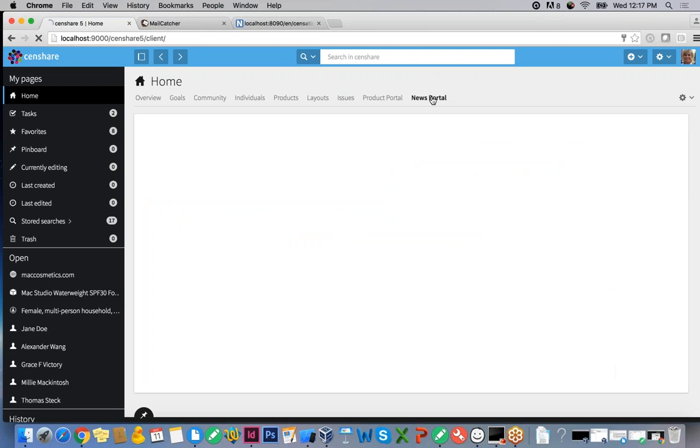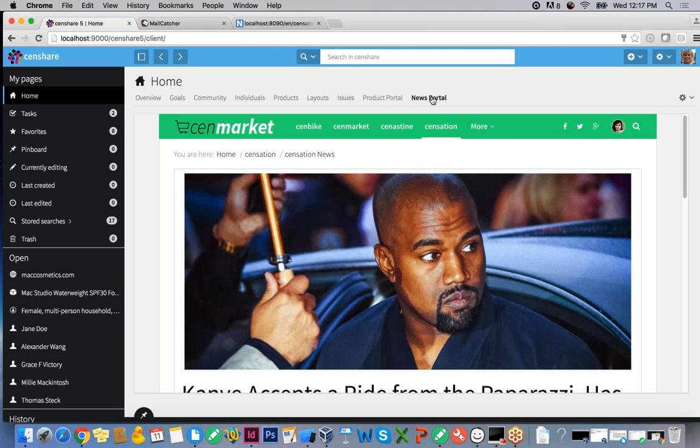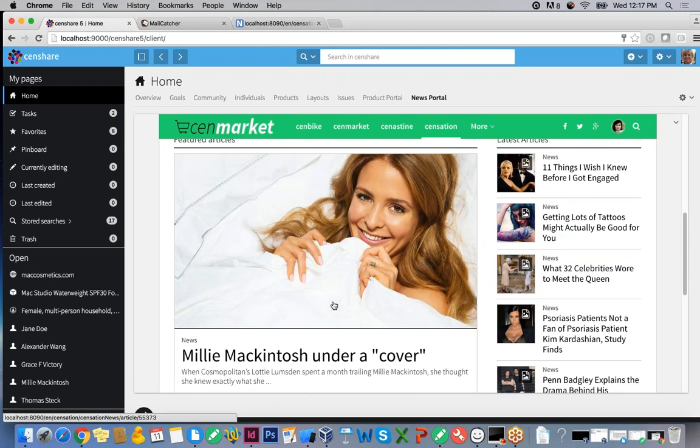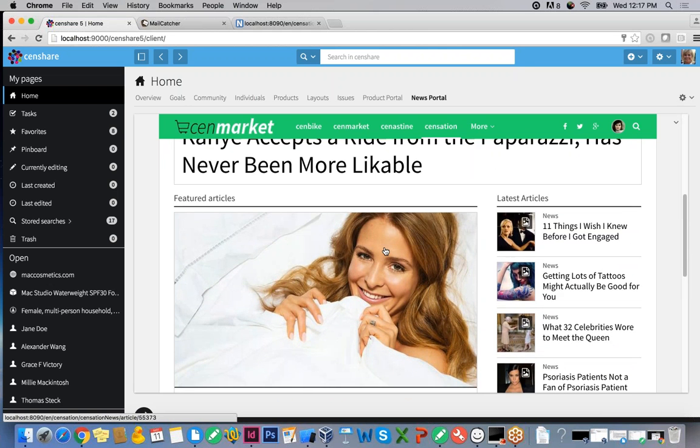And the same also applies with our text and images and videos, for example. So we do have, of course, all you're seeing on here, on this web page, is actually assets inside Sencha. So we will show you later on this story here about Millie Macintosh. And these are all assets just displayed in an HTML format on our online channel.